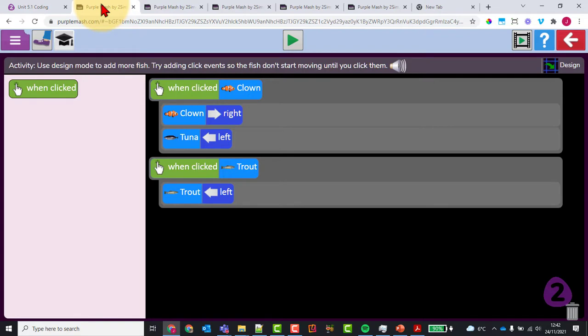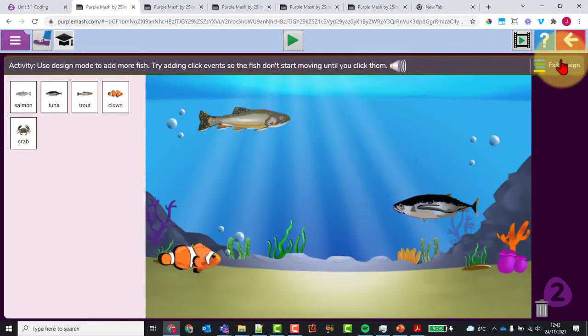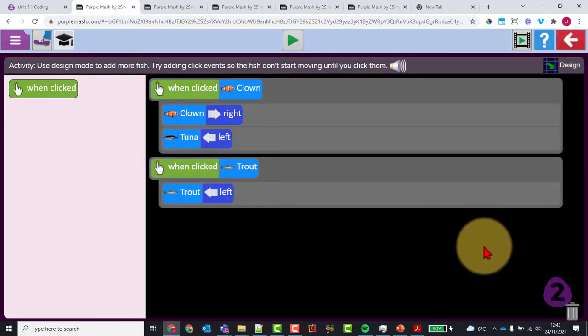Let's look at reading some code. So simple things like this. I think I already mentioned, your basic ideas of complexity come with things like this. So we've got 3 blocks at the top here, linked together with clown. Sorry, before I start that, I did say look at design mode. So click into design mode, and I always encourage them to have a look. What's on the screen? What are we dealing with here? So I can see I've got my background here, and I've got 3 fish in front of it. I've got clownfish, tuna, and trout, I think it is. So when I exit design mode, I'm thinking, okay, so what's happening with those 3 objects on the screen? I've got to sort of bear that in mind.